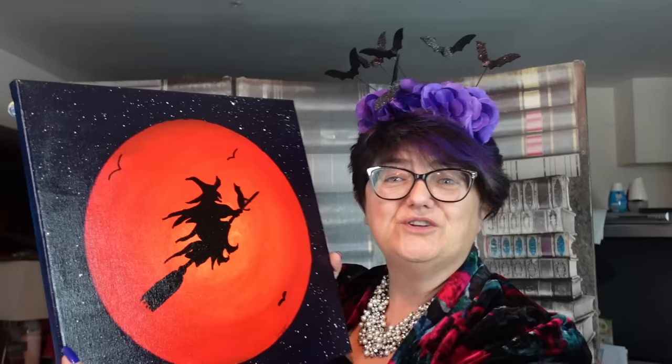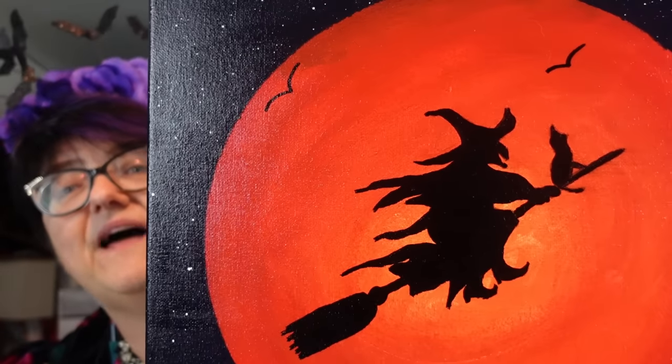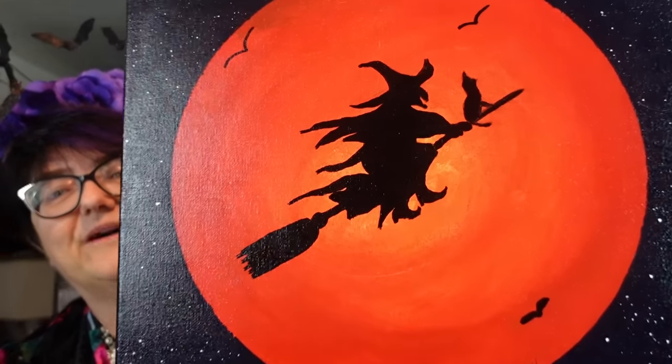Hello, my beautiful people. It is Sherry Moulton back with day two of Halloween week. I am happy with the moon. I love how that moon turned out. I fought with it, as you saw. I had to fast forward some of it because it was crazy, but I think the outcome is awesome. So with that being said, I'm excited.